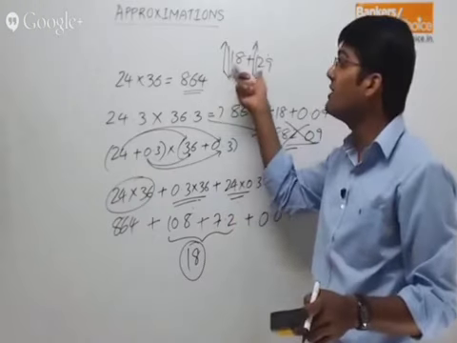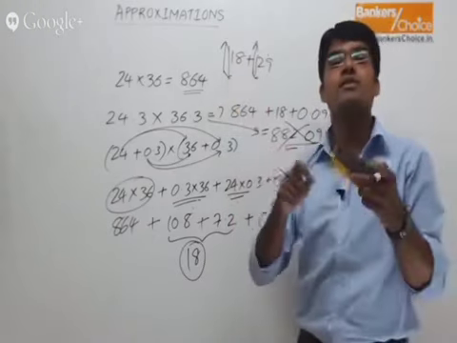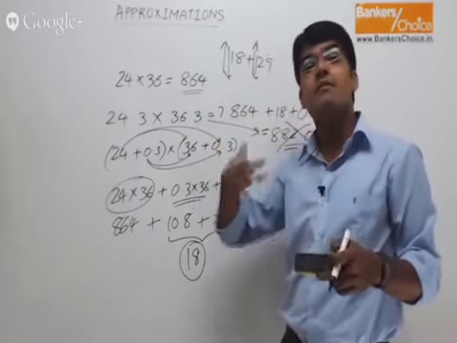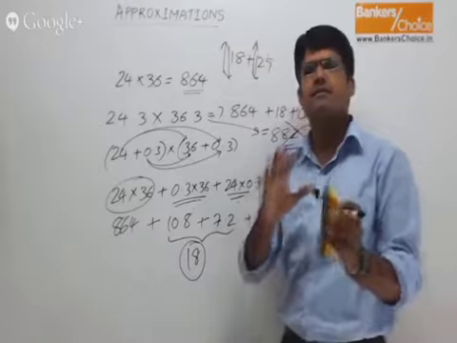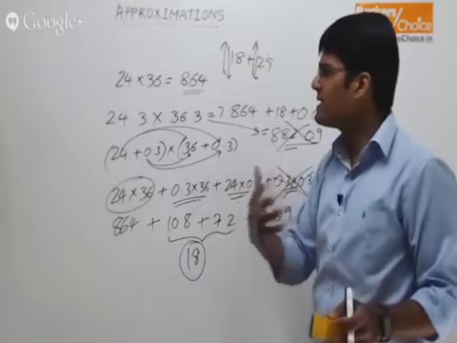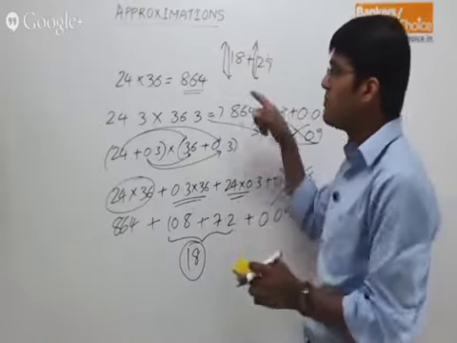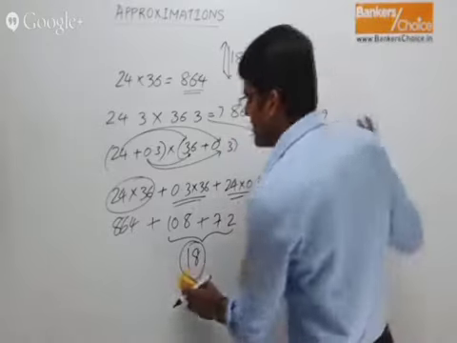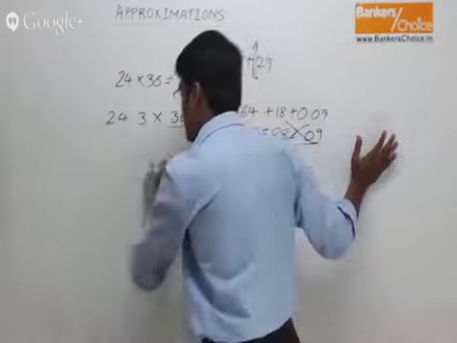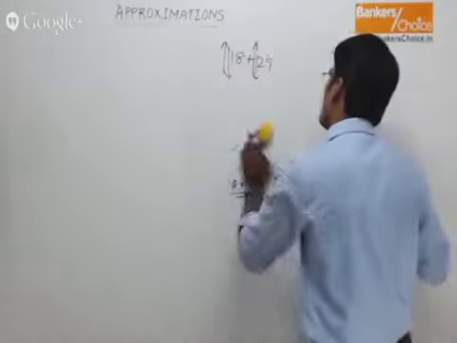So additions and multiplications always do opposite changes. Subtractions and divisions always do same changes, similar changes, both increase or both decrease, right? So just try to understand, just keep this in mind. Let's now take some examples, right? So this is important. How much away are you moving from the exact answer? I think I'll take one more example here of multiplication, because this actually gives a lot of difference.